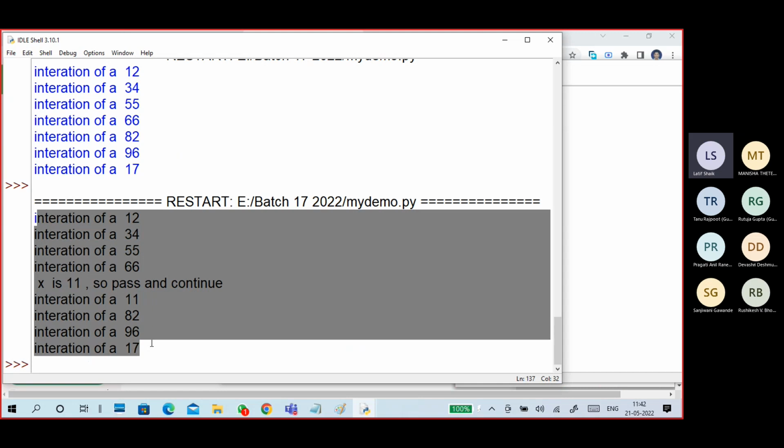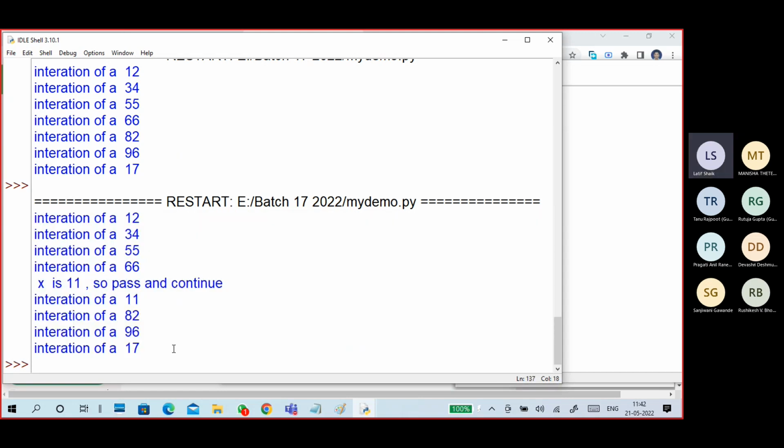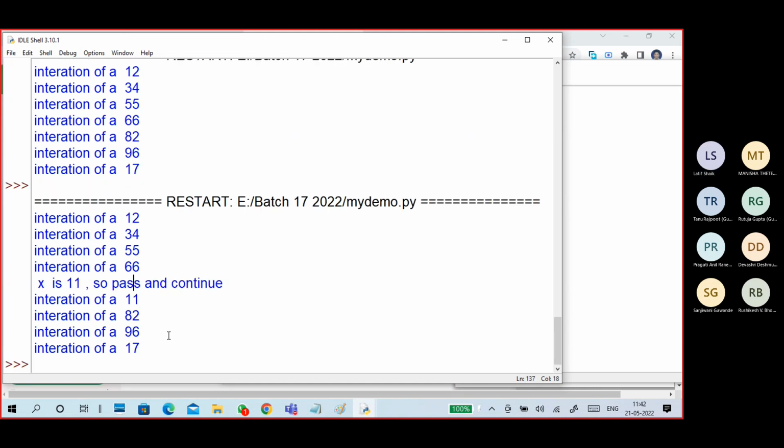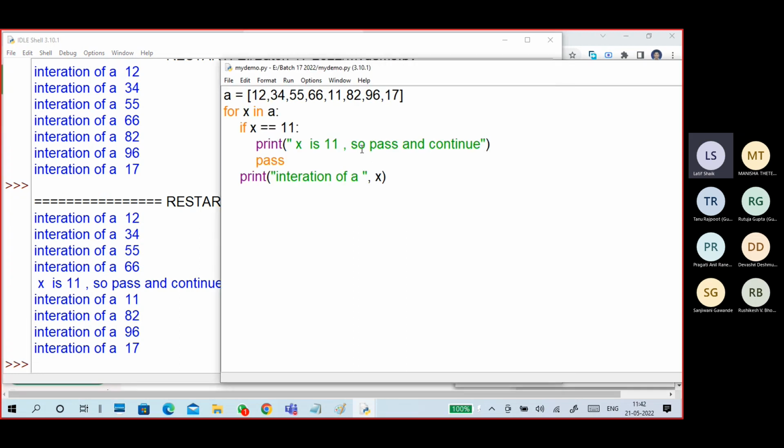Okay, pass. So 11 is there. It is not skipping. It just does some job and continues, not stopping till the iteration is completed. So that is called a pass.